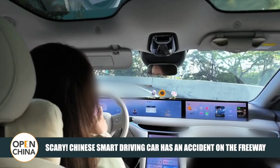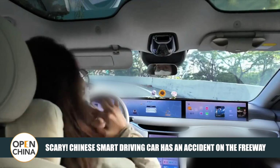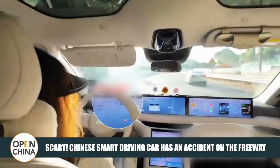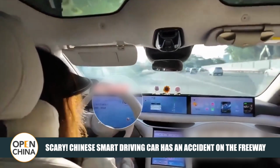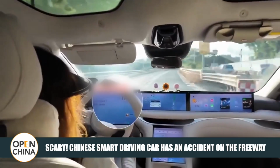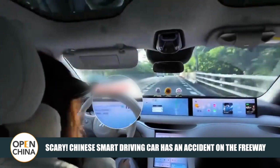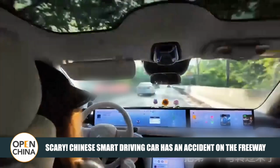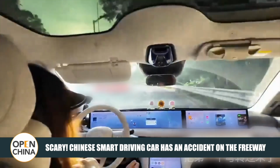Recently, a woman was driving a car with smart driving or automatic driving capabilities on the Jinggang-Ao Expressway. At the start of the journey, the car was moving smoothly, and the system even suggested which lane to take. However, when approaching an intersection, the car did not slow down, but instead started to accelerate. From the video, it's clear that the car's speed increased significantly. During this time, the in-car navigation continued to update the driver about the road conditions ahead.